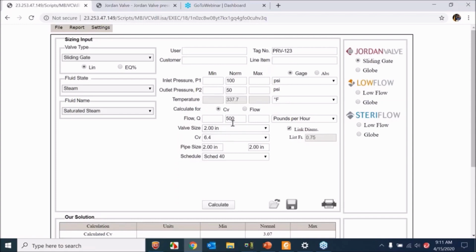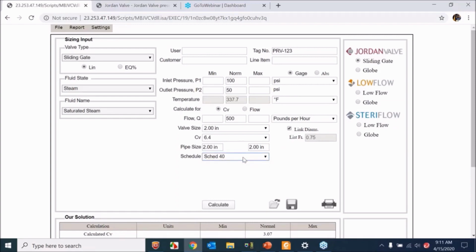So after we bump this up to a reasonable number, after we put in these inputs, we know our line size, we know our inlet outlet flow rate, and what media we have, we're going to hit calculate. I could note here with link diameter, this is the inlet, 2-inch, the valve's a 2-inch, outlet's 2-inch, right? We're going to link those diameters. If you have a 2-inch line necking down to a 1-inch valve up to a 2-inch line, you can do that as well here by unlinking diameters.